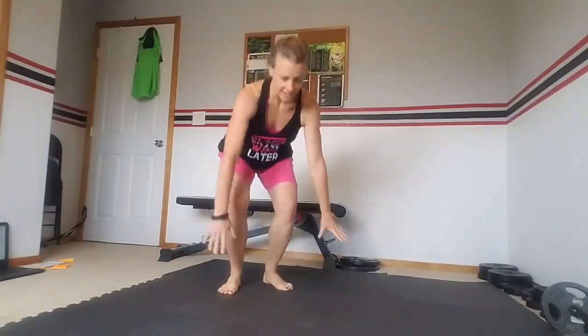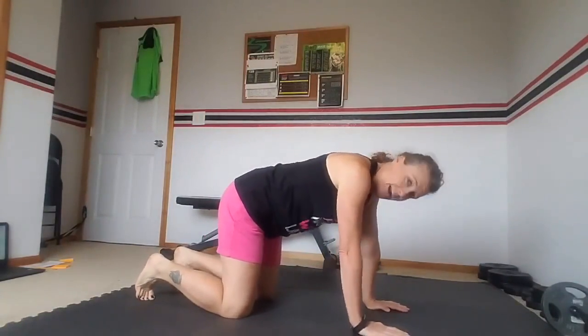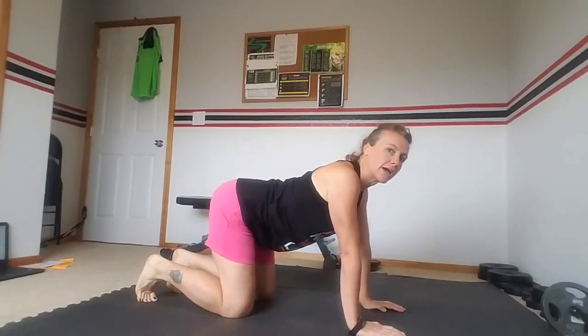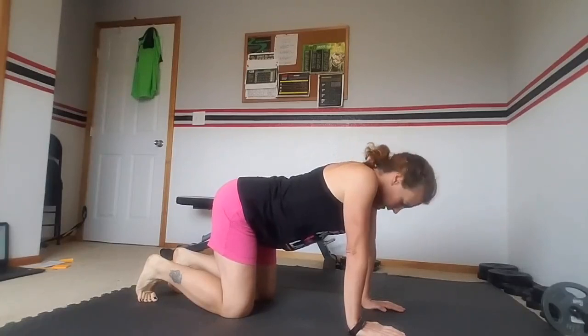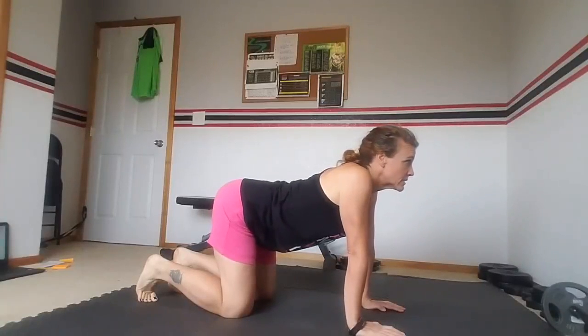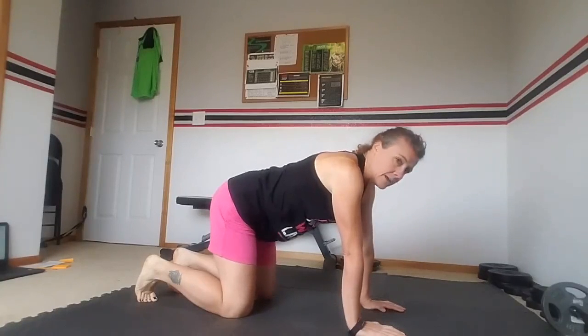Okay, get to your knees. We're going to do a little cat-cow. This is just warming things up, guys. All right, cat stretch. You're going to tuck your pelvis under, your head under, and stretch your back up like a cat. And now just the opposite with a cow. You're going to lift your tailbone, lift your head, push your stomach and your spine toward the floor. Back up to the cat, down to the cow. Lift those tail feathers. Cat. And cow.